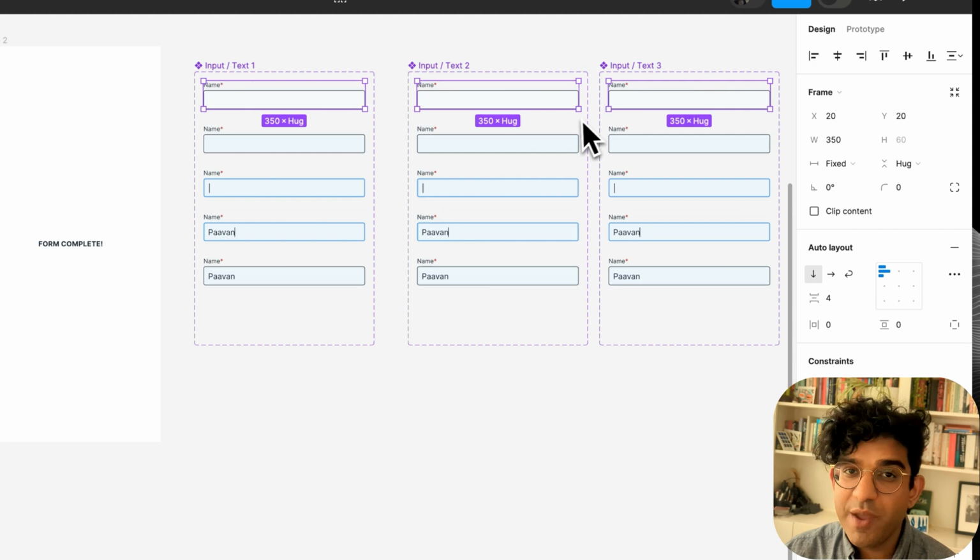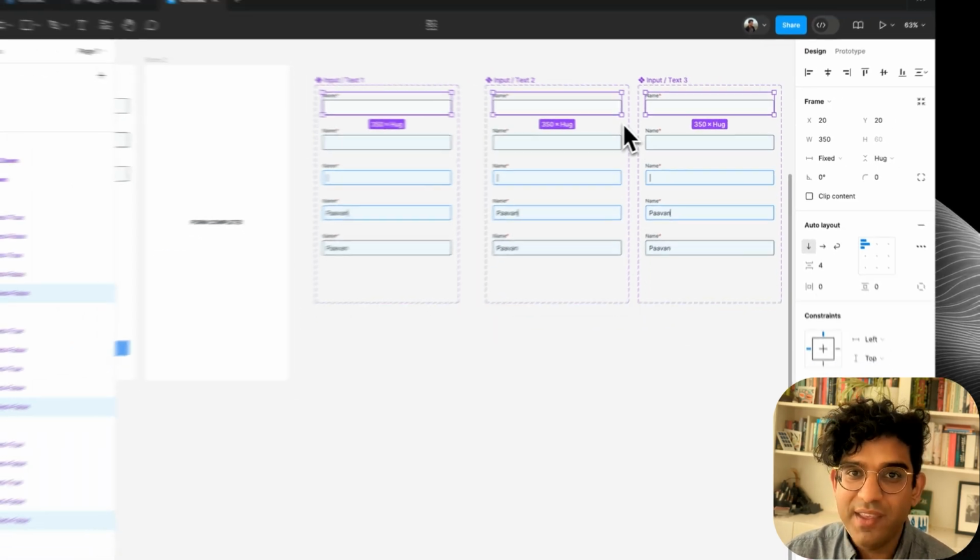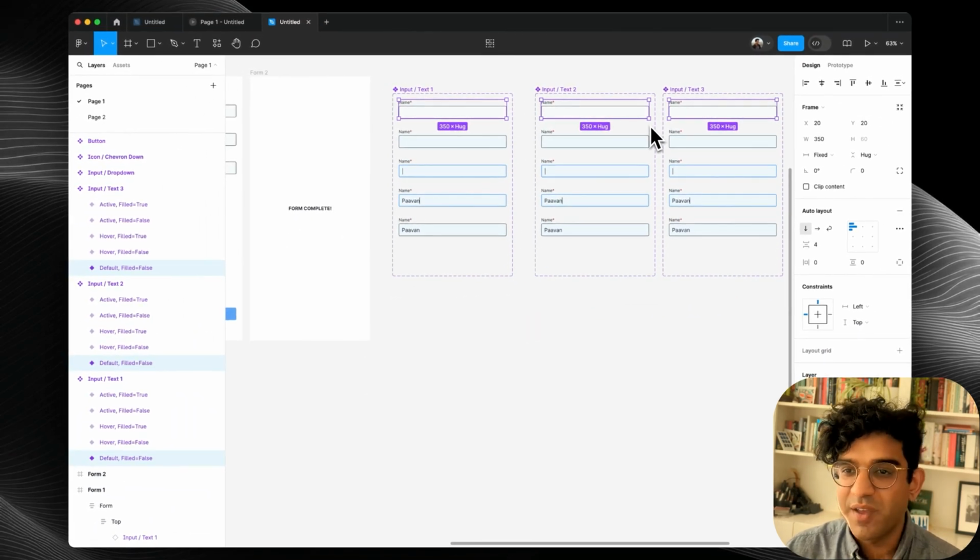Next, you'll remember that I removed the error state from these input components. We're going to add that back in. And the way we're going to do this, again, is very hacky. I definitely wouldn't recommend doing this in a big library Figma file, or if you've got lots of other designers who aren't familiar with advanced prototyping, but just to show you it's possible.